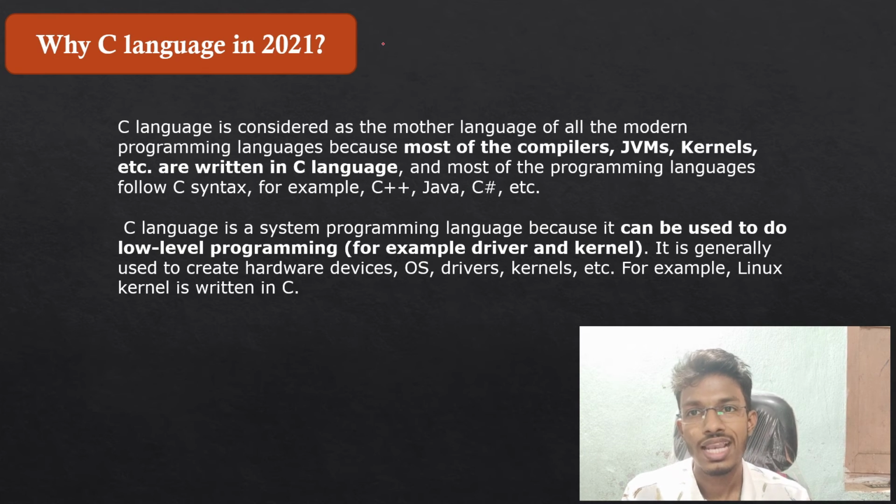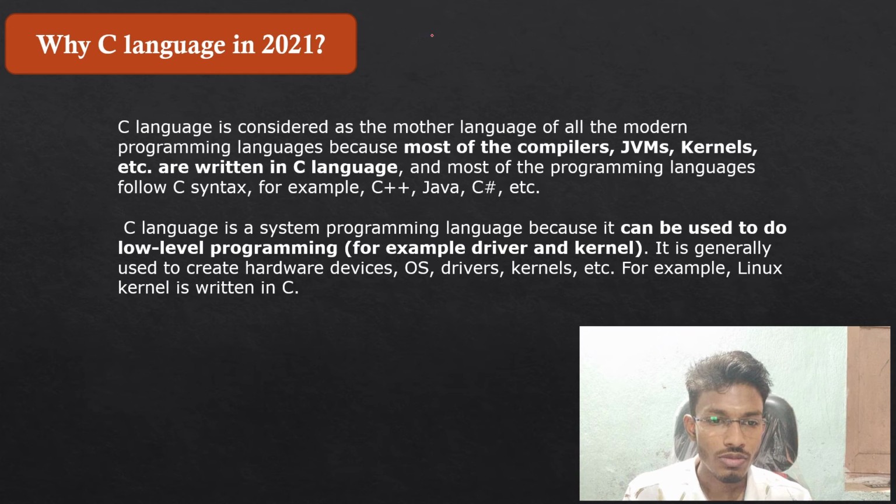Moving ahead, this is an important question: why should we learn the C language in 2021? There are lots of trending programming languages right now, like JavaScript, Python, and Java. Why are we learning C? This is the old days. But you should be aware that C is considered the mother language. Why do we call it the mother language?